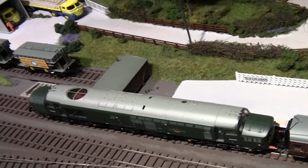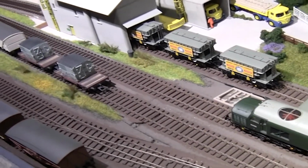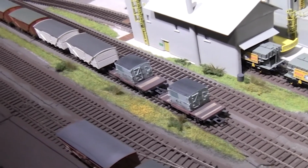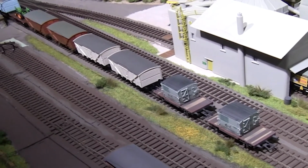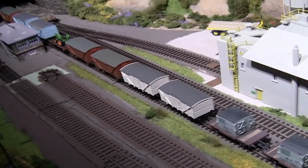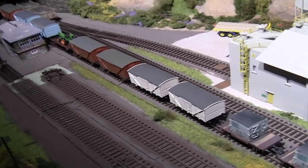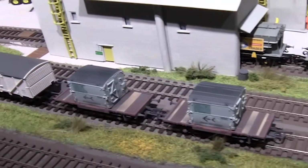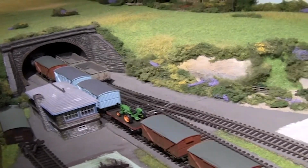Now the lines have been tested, they're not fully wired up yet, so we will be doing that. We've got to get a power booster actually. So I'm watching a Bachmann one on eBay. I think it's about £145, so that'll give some extra power to both ends of both layouts, because I think on the current supply, if we wire it without a power booster, I don't think we'll get good connectivity. So the plan is to get a power booster installed as well. So as you can see, we've got a freight rake just here. That's connected to a train that's under the tunnel mouth.